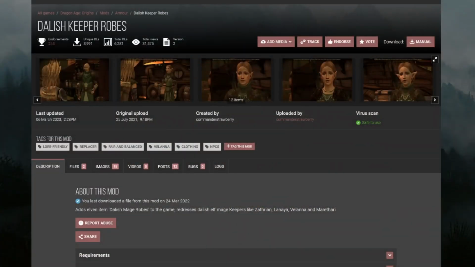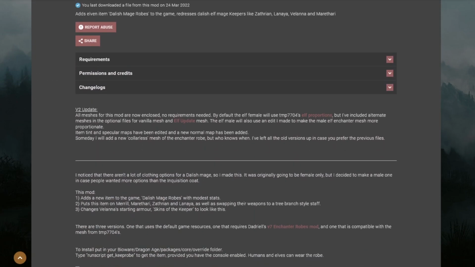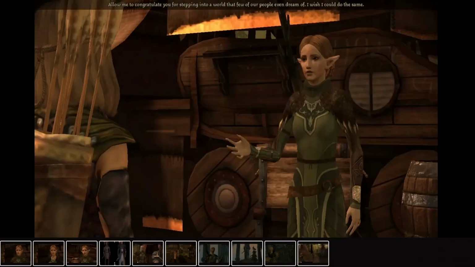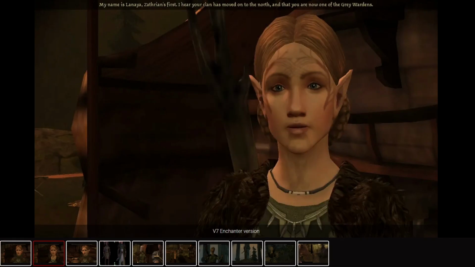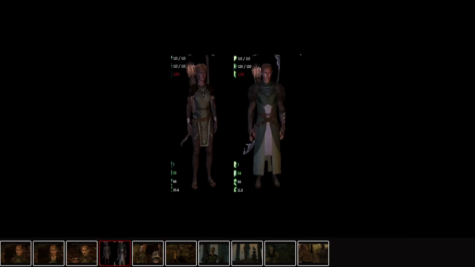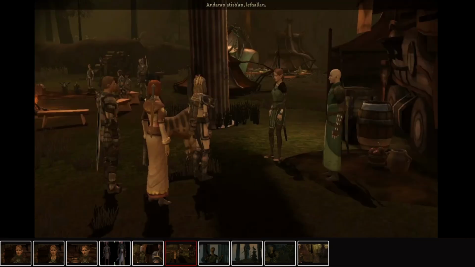Dalish Keeper Robes by Commander Strawberry adds the item Dalish Mage Robes to the game and redresses Dalish elf mages like Zathrian, Lanaya, Marathari, and Meryl. This is a little bit of a personal annoyance fix because I didn't like that the Dalish mages were either dressed in Tevinter robes or circle robes in the vanilla game. This robe isn't overpowered either, which I also consider an important aspect of mods that add new usable items to the game. I used a version that uses the default game resources since I don't like to overcomplicate things.